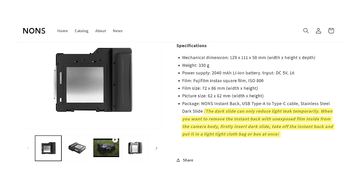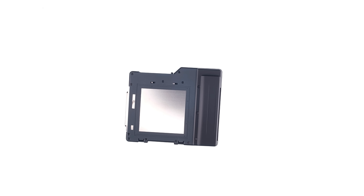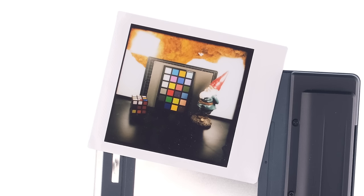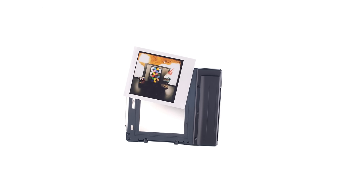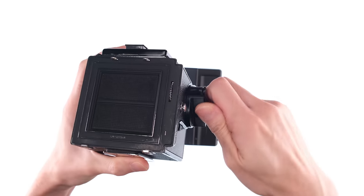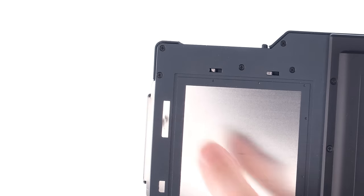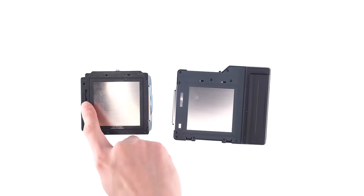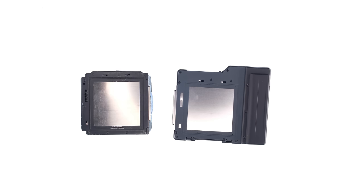Next, the dark slide is apparently not 100% light tight. They mention the dark slide will only reduce light leaks temporarily, which bummed me out because not being able to swap backs is kind of a big problem — that's one of the benefits of shooting a modular system. So when I put my first pack in, I committed to shooting all 10 frames before swapping out the back. I did shoot a test frame, then removed the back and shined a light all around the dark slide for a minute, and I didn't see any light leaks. It's just one test, but it's a positive sign. I also realized this film advance gear actually grinds against the dark slide, because on a normal back the dark slide comes in on the other side — so I shouldn't wind the camera with the dark slide in.